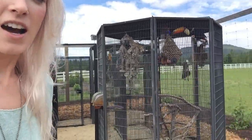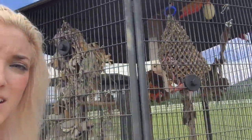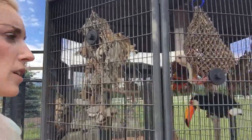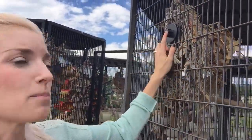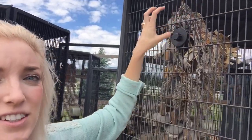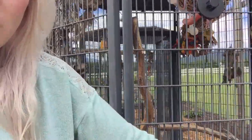These are octagon aviaries. We love them because they are super sturdy. They have nice roofs so that nothing can get in from above. Wherever we put perches — as you can see, this is kind of hard on selfie mode — right here we have a perch. We also put a toy bundle in the way so that nothing could come onto the side of the cage and grab our birds. These are heavy duty. They're super heavy.